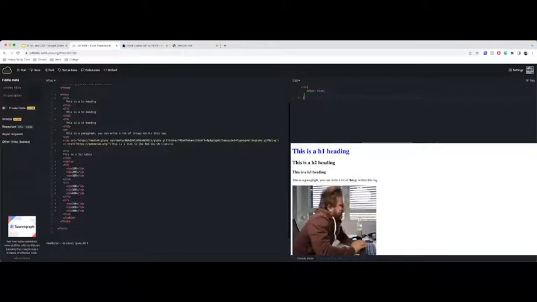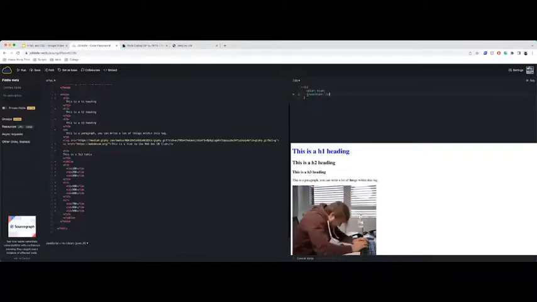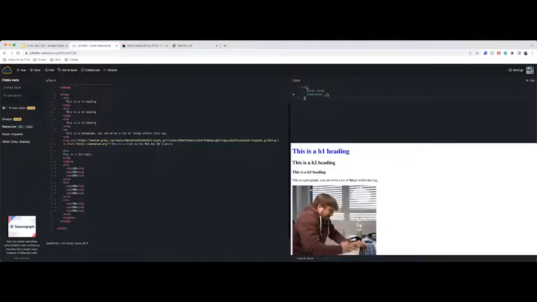And we can even do animation, I guess. You could do animations through CSS. So if you just say transition to half a second, so that's going to be the duration of the animation.